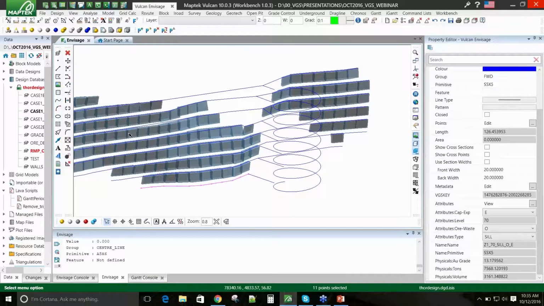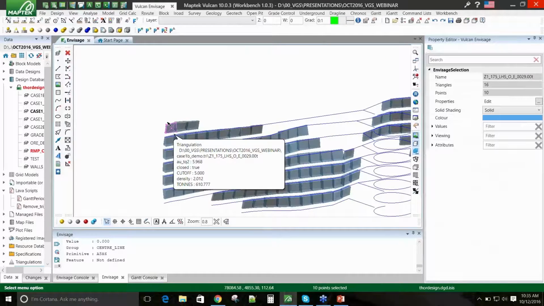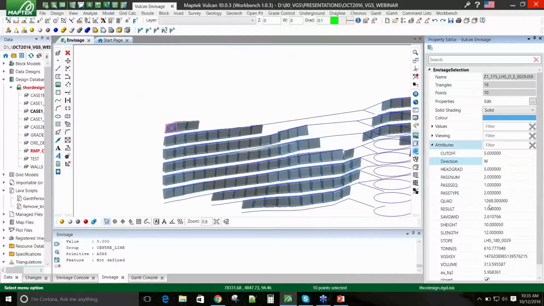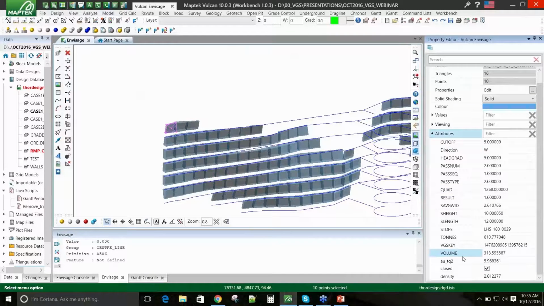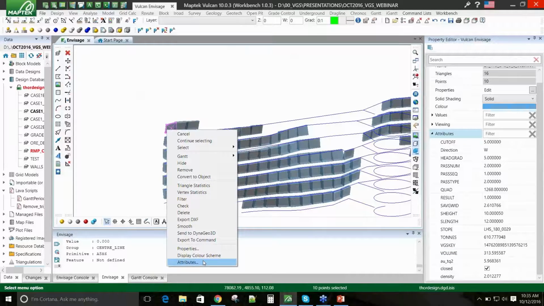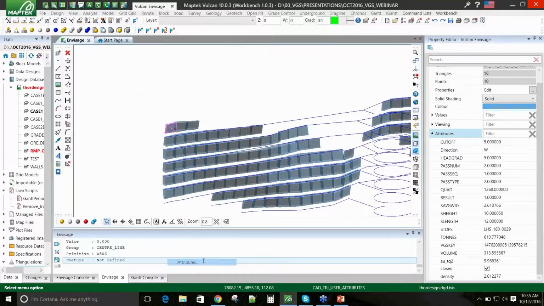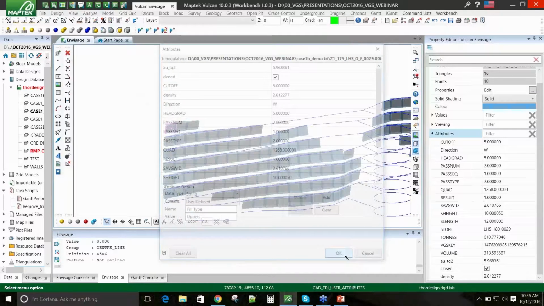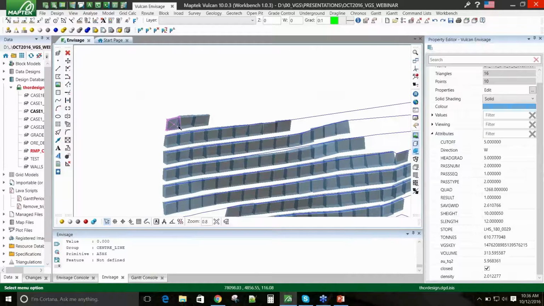We also have triangulation attributes. Those can be done singularly or in bulk. So in the property editor, you'll also see I have a bunch of attributes associated with this particular triangulation. I can select this triangulation and go to attributes. Here I can add any particular attribute I want. So this one I'm saying, okay, fill type, it's actually uppers, so when I bring it into the schedule, those won't have filling activities associated with them.